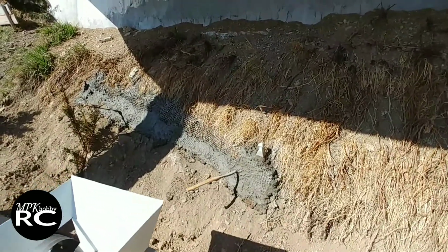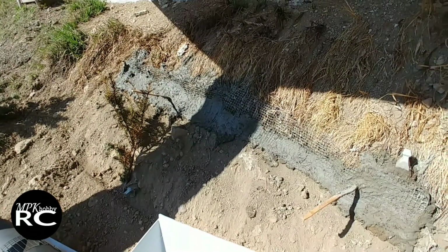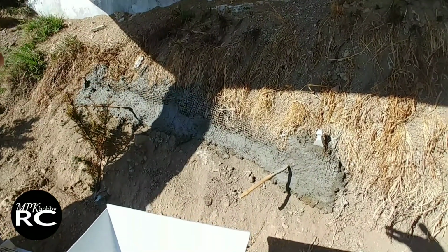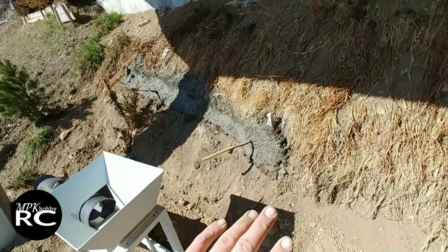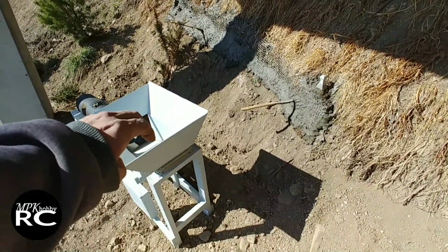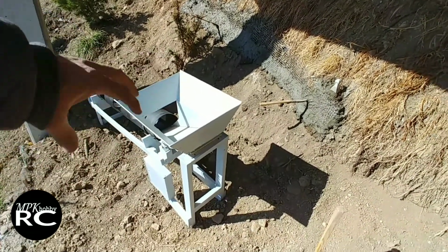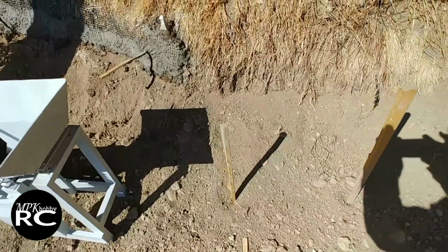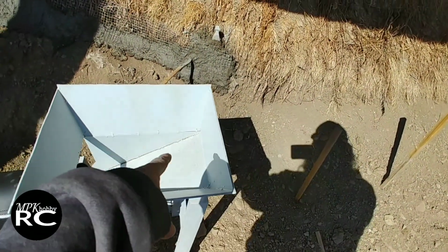So for lack of a better thing to do, I'm trying an experiment. I don't know if this is gonna work, but it's what they do in Hong Kong. I saw it once. Obviously I didn't finish it. This is all the cement I have left, so I'm just gonna leave that. Come back and continue. I think do again some more until that line there. And then I'll make a wall going down like a sort of L, or maybe even like a U like that. And then this guy I'll just put in there whenever I want to use it. And this is basically the start of a road, or where a road should be, to be able to drop stuff into the hopper.